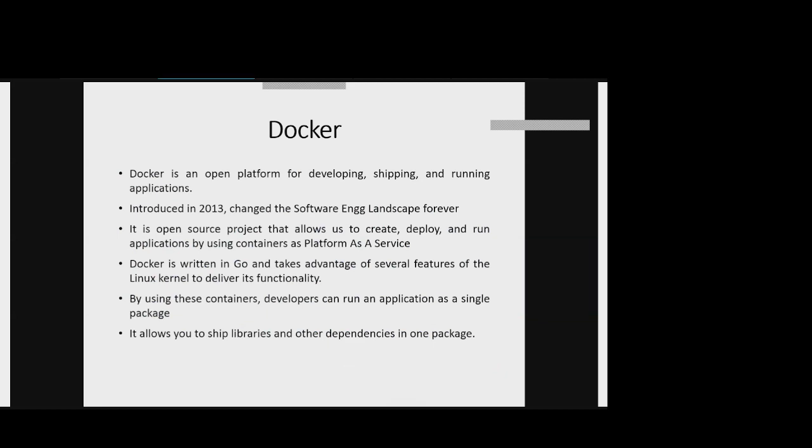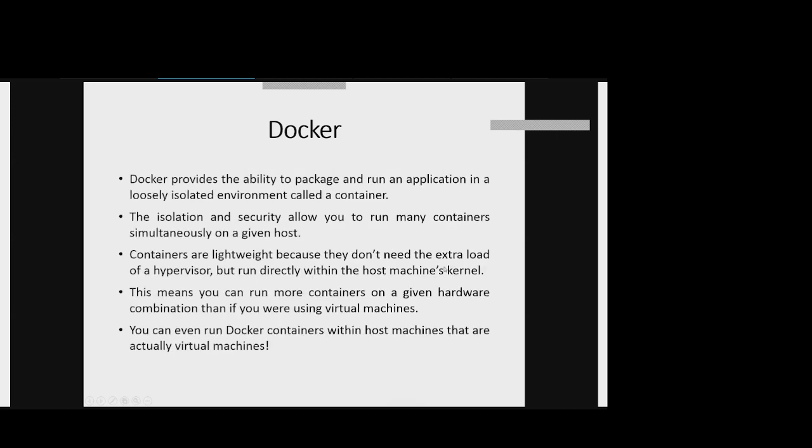So this Docker is already there since last maybe 8 to 9 years, and that has already changed the software engineering industry landscape forever since it was introduced. So you can very easily design your code and then deploy that using the containers. So this is simply like a platform as a service. So you can run your container on any kind of hardware combination. Even if you are having a virtual machine, there also you can have containers running on top of that. So if you have that provision, inside that also you can have containers running for you.